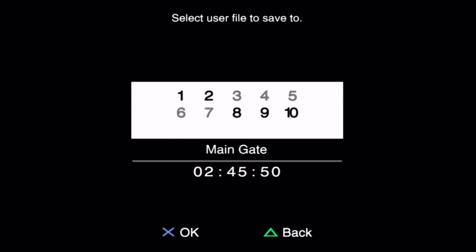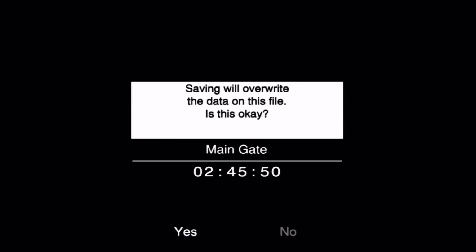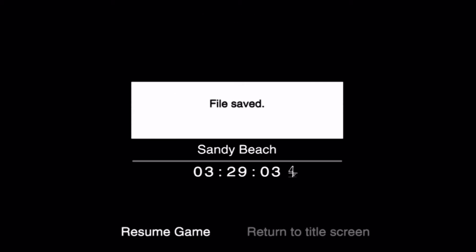so now we are back at the very, very end of our initial run. Now, if you stay on this screen for just a moment, you will be given the option to save. Whatever slot you save in will become a Sandy Beach save with that little flag next to the timer. That flag means the file is available for New Game Plus.